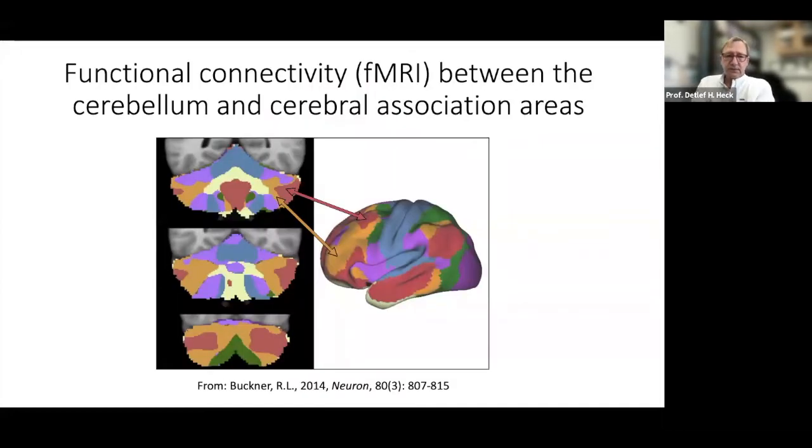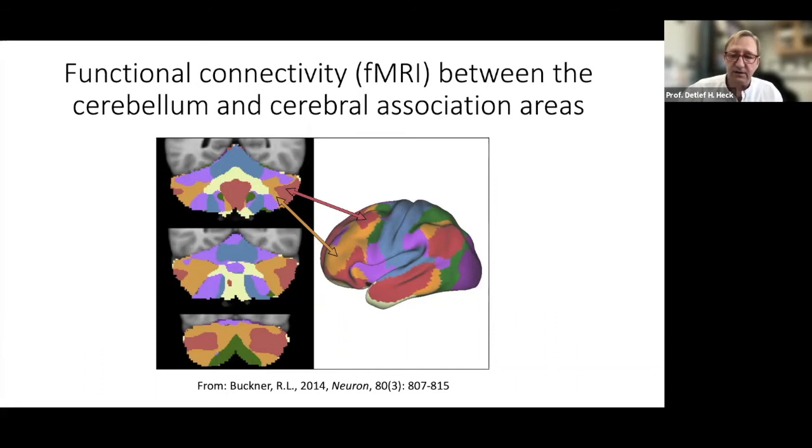So cerebellar connections with the cerebral cortex are plentiful, and we know from fMRI studies, like the quite widely known study from Randy Buckner, that when you look at functional connectivity based on correlation of neuronal activity, the largest proportion of cerebellar cortical surface is actually connected with association cortical areas. That gives more credence to the belief that the cerebellum is massively influencing cognitive function.